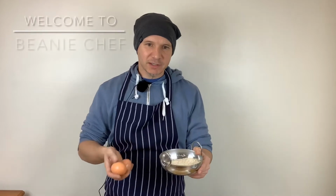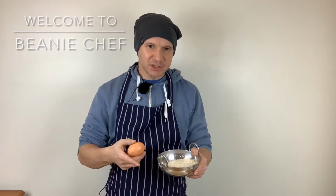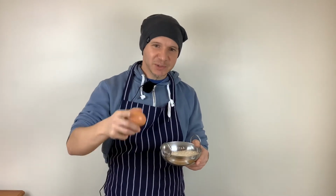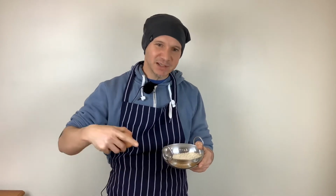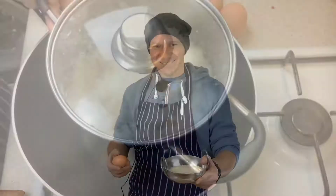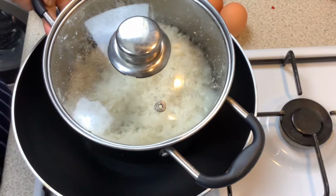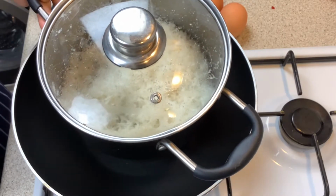If you've got rice, eggs and vegetables in the fridge, I'm going to show you how to make egg fried rice quicker than the guy from Deliveroo will be at your door. Doing this kind of like Chinese style egg fried rice. You can do this from start to finish in 15 minutes.